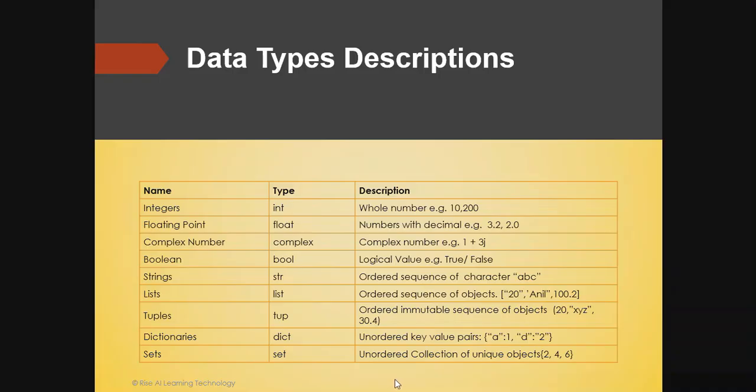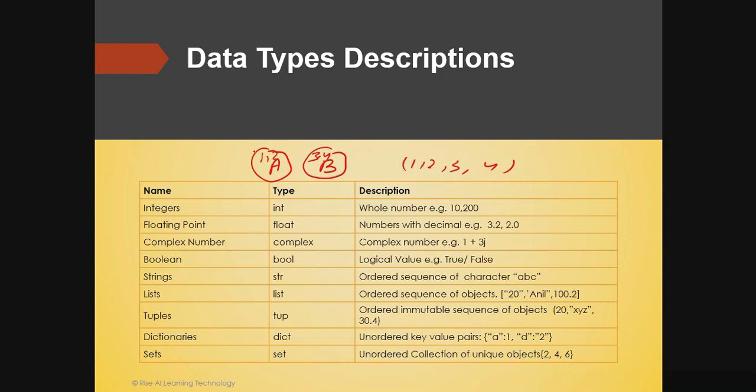Yesterday we discussed that a set is an unordered collection of unique objects, along with the mathematical terms we covered. Where are we using this? Suppose this is a set A and this is a set B. These are two different sets. If someone asks me what is the union of these, whatever items participate in A, suppose 1, 2, 3 and 4, then 1, 2, 3, 4 is the union.